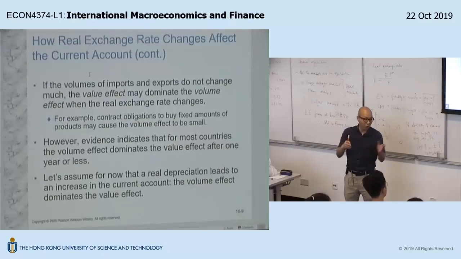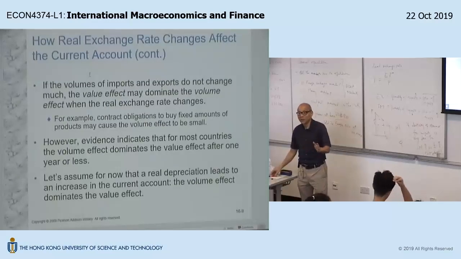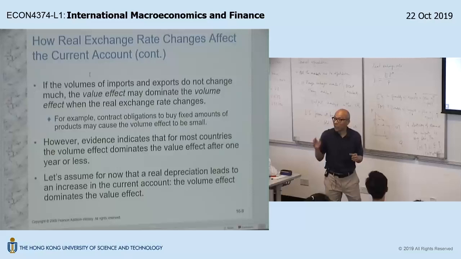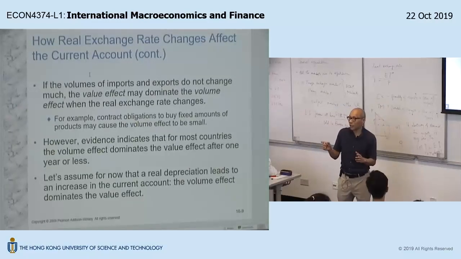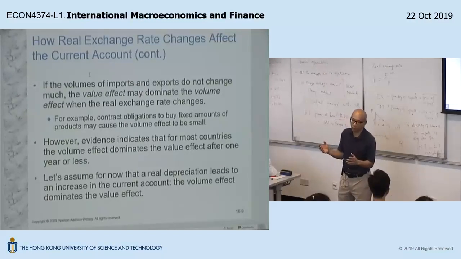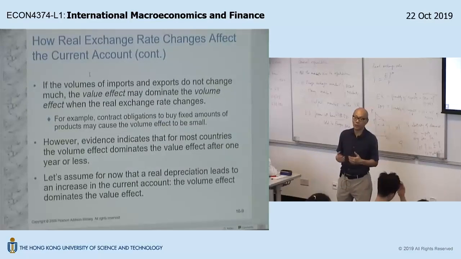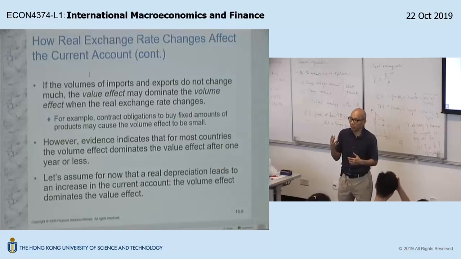If you still recall your principles of microeconomics, it takes time for behavior to change. In the short run, you can't really change your habit. Even if the price rises, you still have to consume the same quantity in the short run because it's hard to change your habit or change to some substitutes. Whether you're a consumer or a manufacturer, in the short run, it's hard to find substitutes.